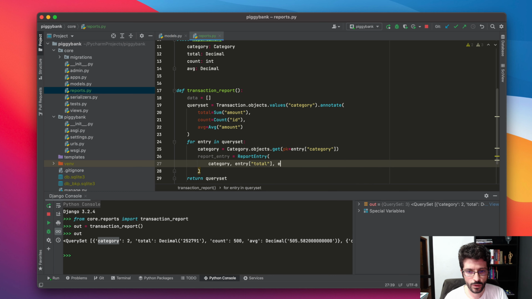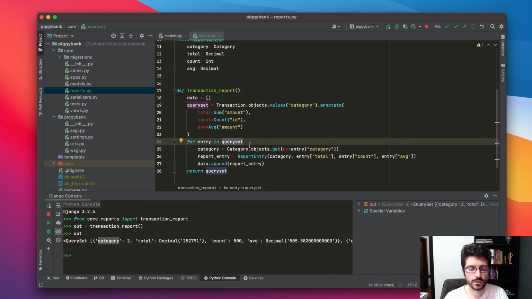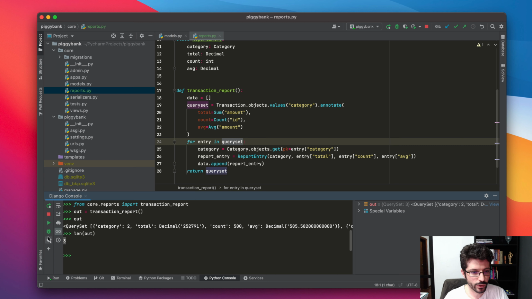And then we are going to say that this is not really a good idea to run this query here, because then this get on the database is going to repeat for each of those records that we have here. For example, let's check the length. So we have 3 categories here, so I would run one time here this database query, so it's 1. And then 3 times this one here. So to get this report, I would have 3 database queries. But then we are going to improve that later on.